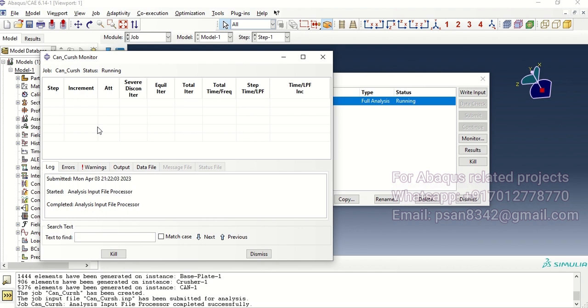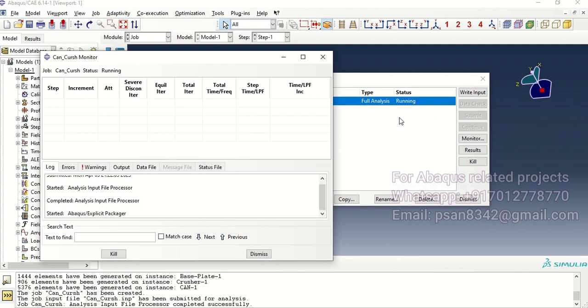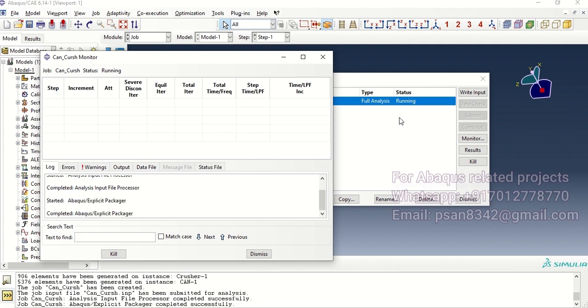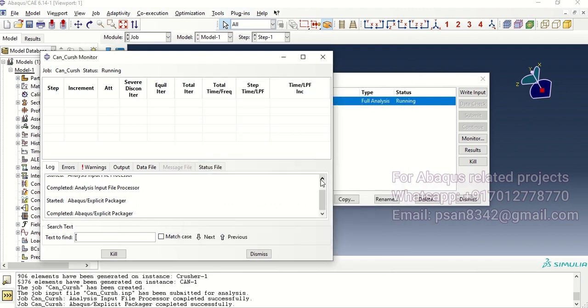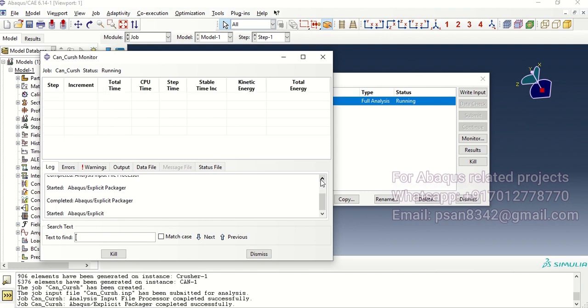Initially, it starts with a data recheck, whether the input is good to go for the run. So now it has the access to run, and then it starts to display the number of steps, step timings, and increments, total time taken, and then the kinetic energy statements. So each and everything will be illustrated over here.